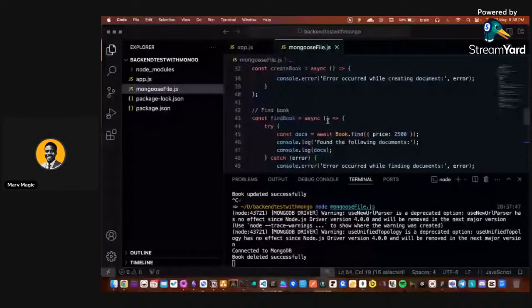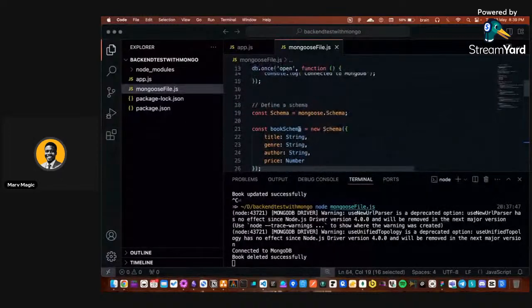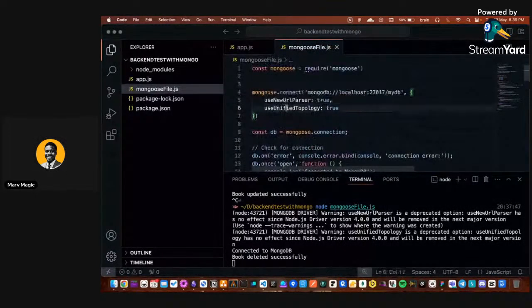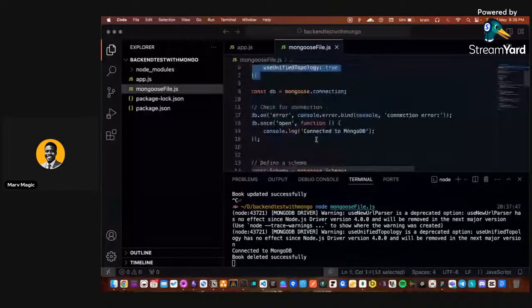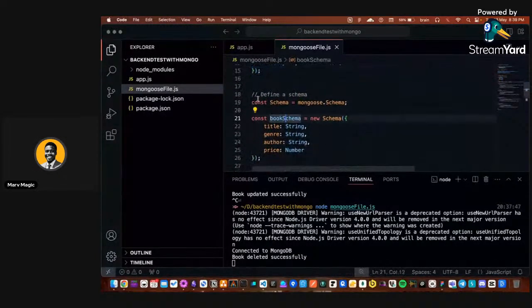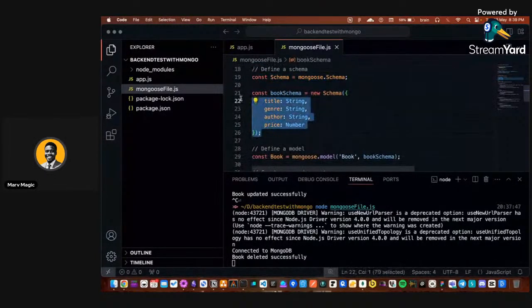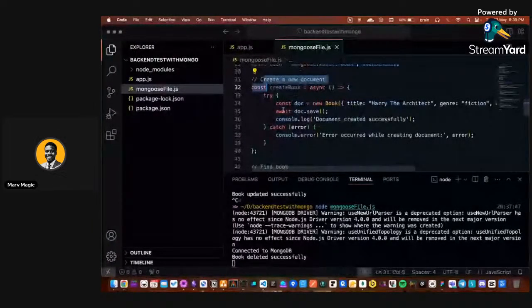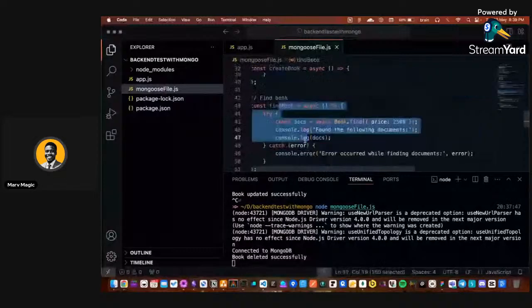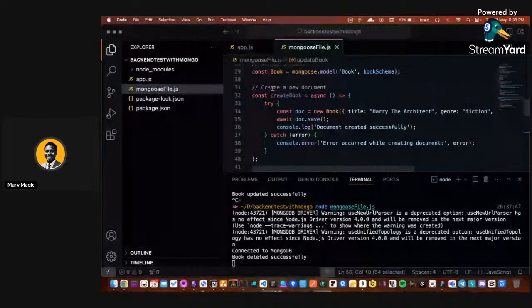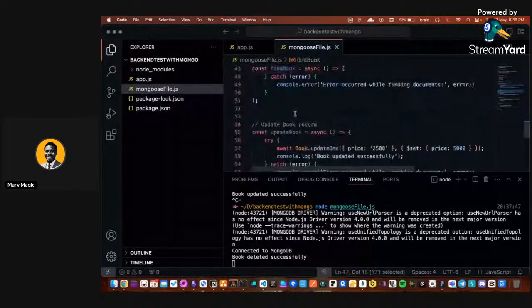But this is what I want you guys to understand: the simplicity around using Mongoose, connecting to your database. Of course, package first, connecting to your database, setting up that connection, right? And defining your schema. This is the schema we have right here. This is how you define your model, right? And you see right here we have the actions to perform the CRUD actions, like creating a record, searching for a record.